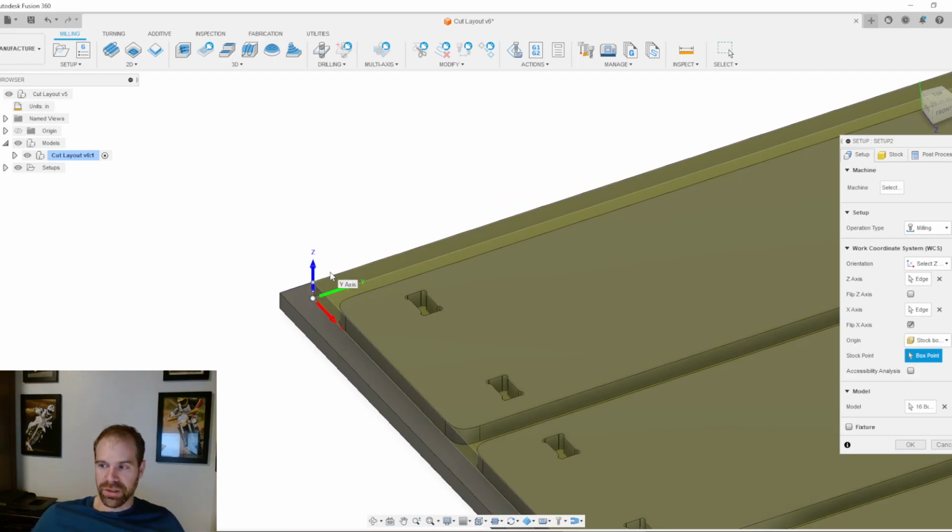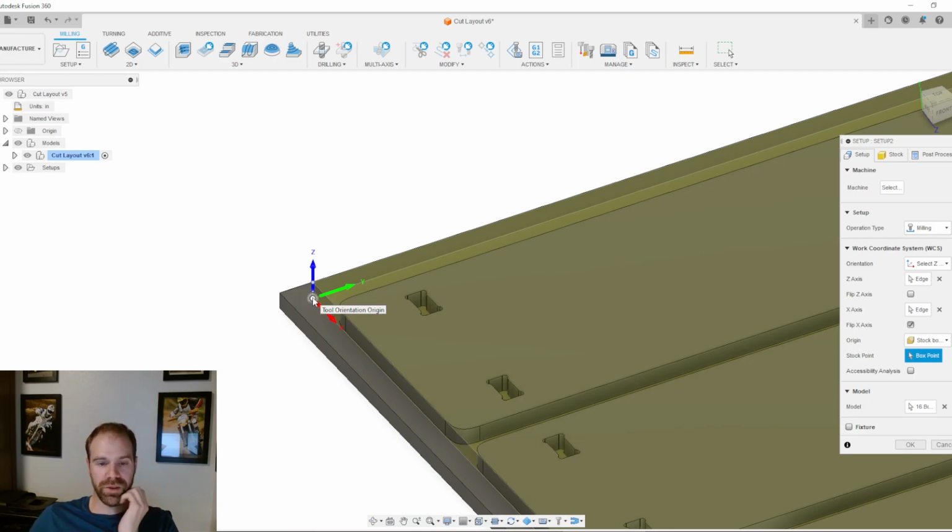Now I'm going to try to show you a little trick that hopefully makes sense. So let's assume that this plywood at the bottom here is just the bed of our machine, and then we're only doing the stock on top of the bed. So what you'll see that I'm doing is the origin on the bed of the machine.